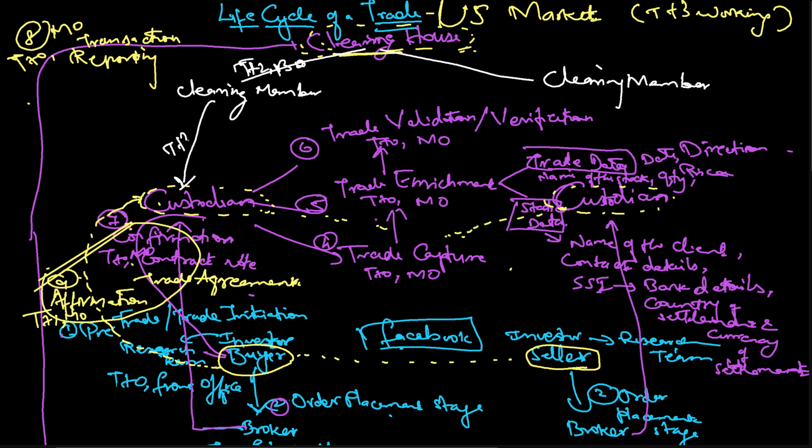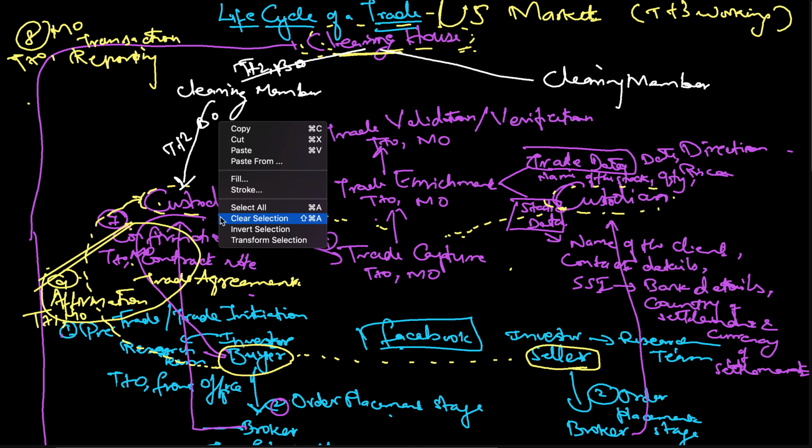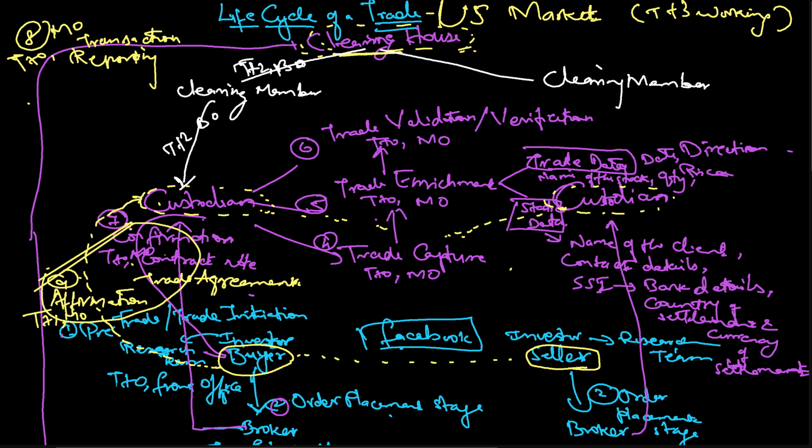So this also happens on T plus 2 back office level. Now, because on T plus 1 the client has already affirmed it, on that basis custodian will go to the clearing member and say yes, the trade has taken place and it was done by our client only, for so and so quantity, price, for so and so stock. All these details will be further confirmed by the custodian to the clearing member, which in turn will be passed on to the clearinghouse. Similarly, on the right hand side also these steps will take place. So this is happening on T plus 2 at the back office level.